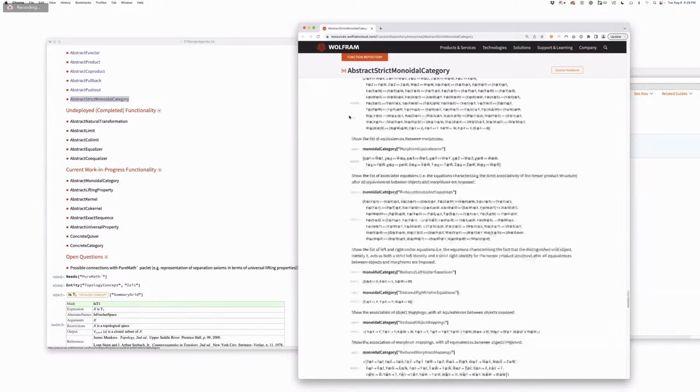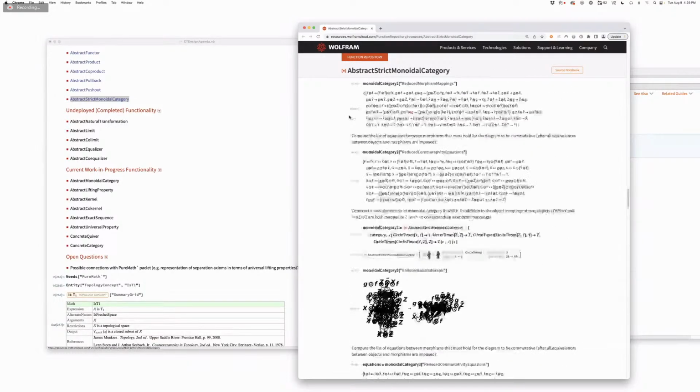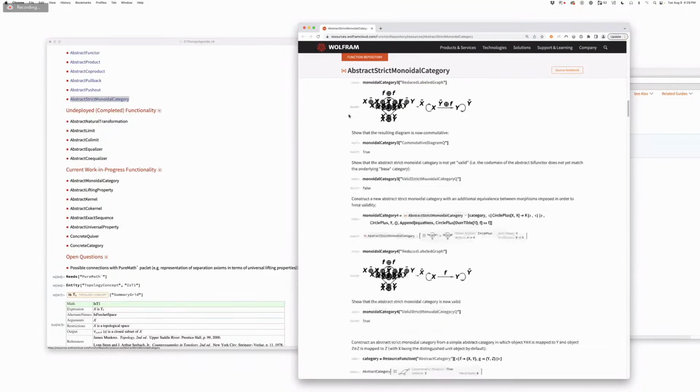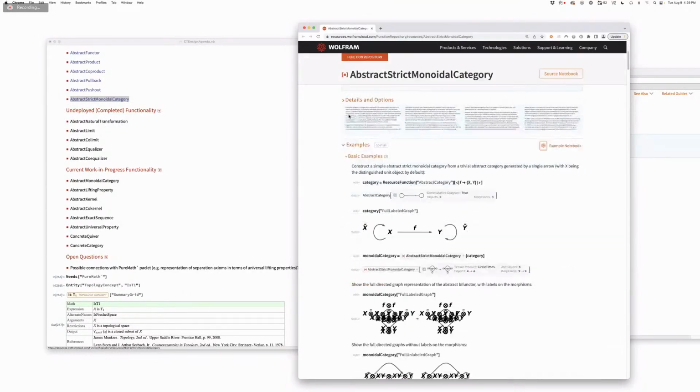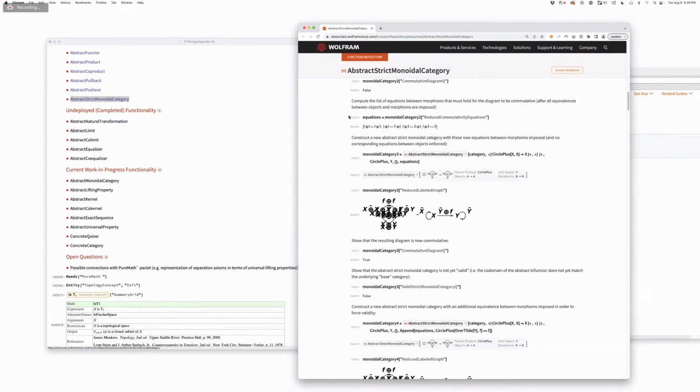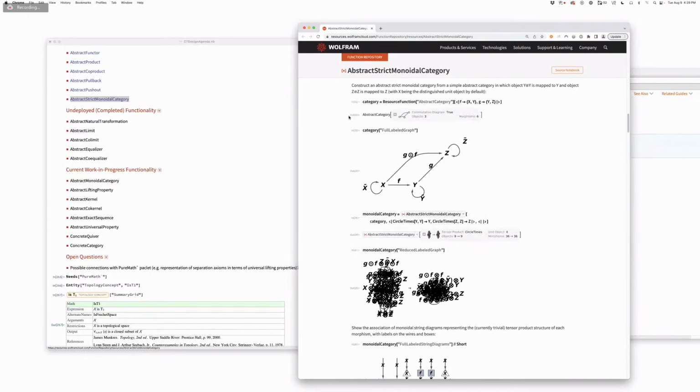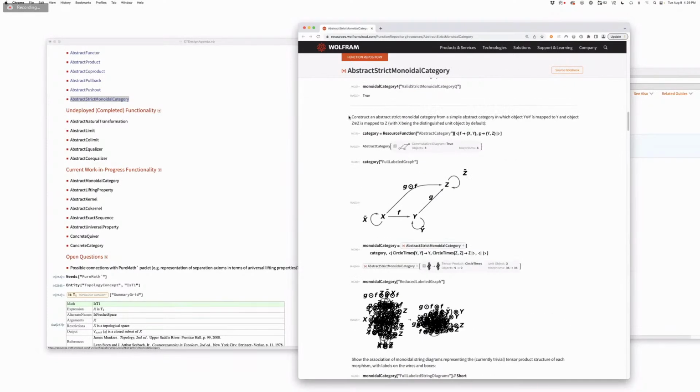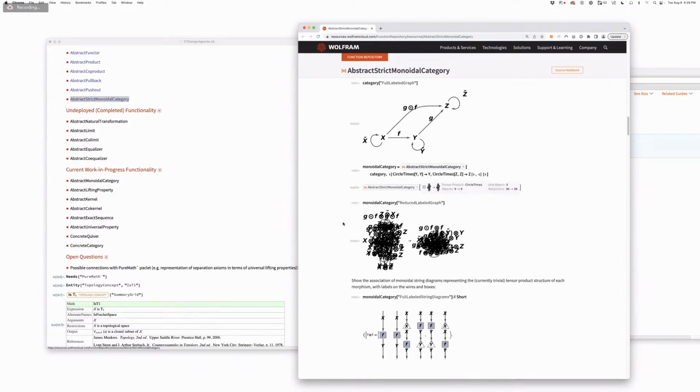Okay, so can you walk through roughly what on earth these are? Where's the simplest case of this? Yeah, so all you're doing is you're taking a category and you're equipping it with a tensor product, right? You're equipping it with a monoidal structure. And so what that represents concretely is you're equipping it with a bifunctor. That is to say, you're equipping it with a functor from the product category.